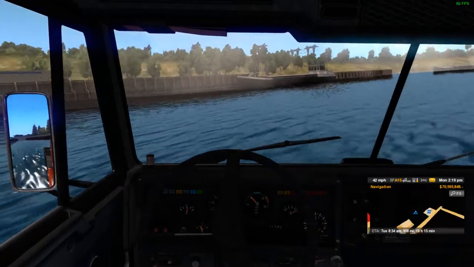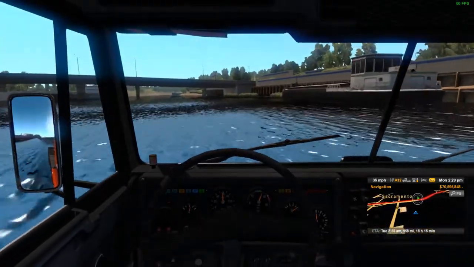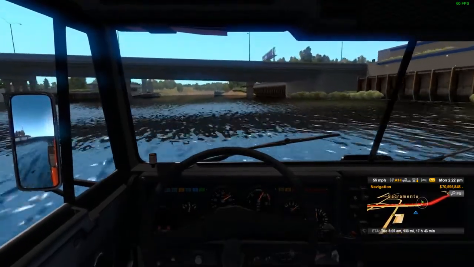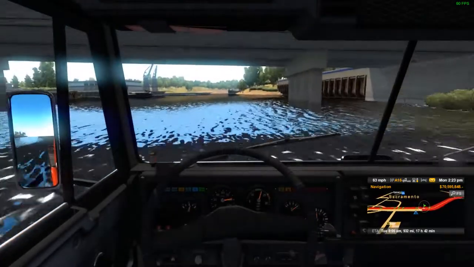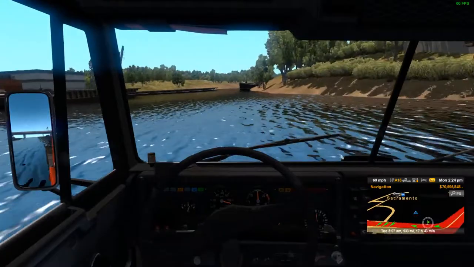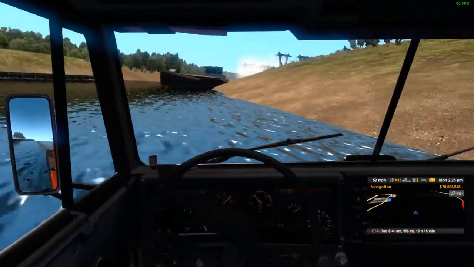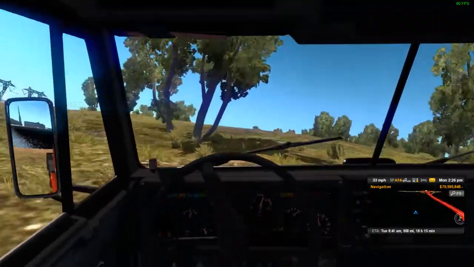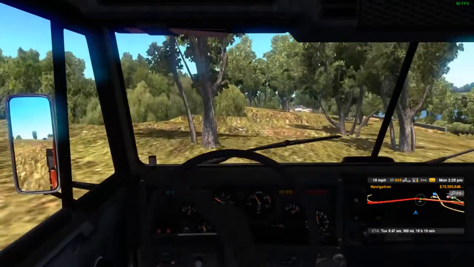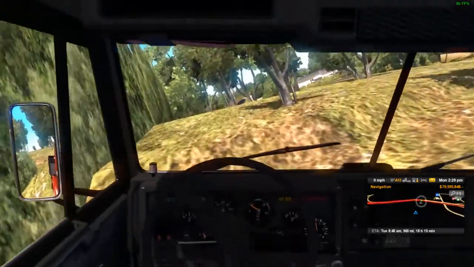And you see I'm at 60 frames a second, and this is with the scaling and settings a lot higher, and so everything looks a lot better. And if you notice all the money that I have, it's because I changed the price on that other truck and then I traded it in. So that's an easy way to make some money, is to just change the price on the truck and then trade it in on a newer truck.